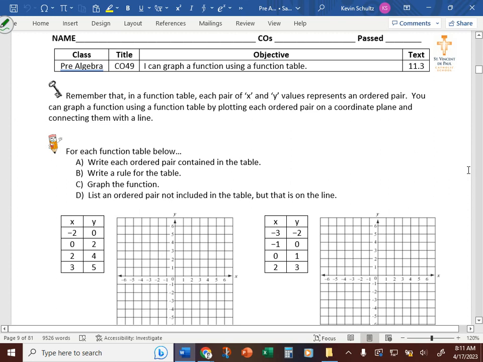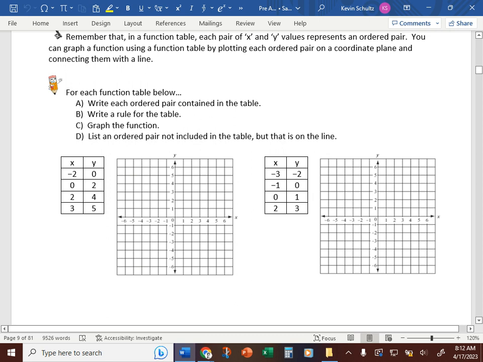Good day, pre-algebra. Kicking off on Monday with some coordinate plane work here. We've talked about relations as both function tables and on the coordinate plane as segments and lines. We talked about functions, focused on the function table, but here we're going to move from a relation given to us in a function table to graphing on the coordinate plane.